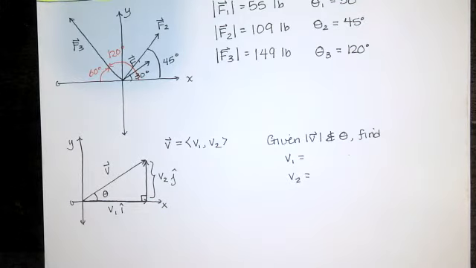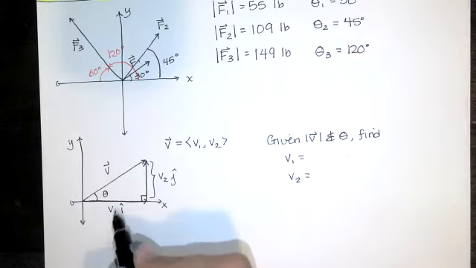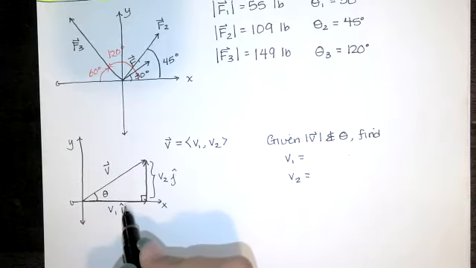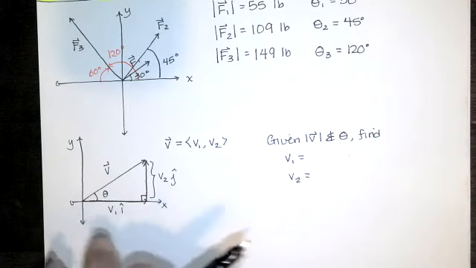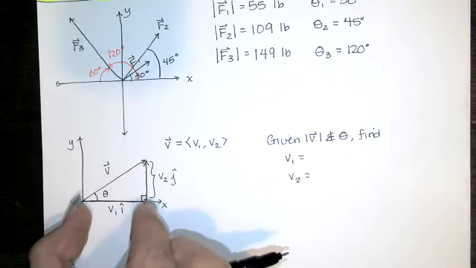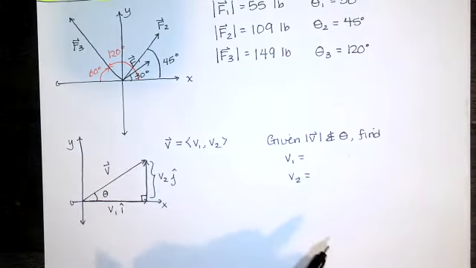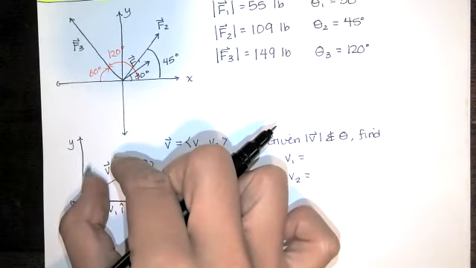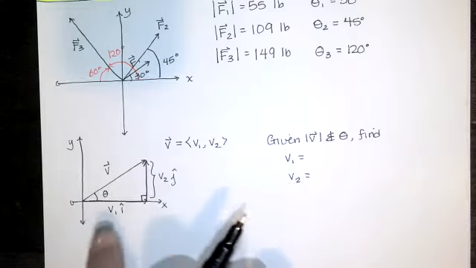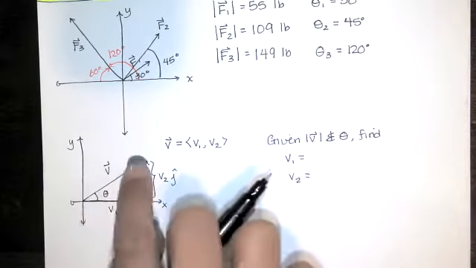Now, if I'm just thinking about the magnitudes, the magnitude of this piece doesn't include the i hat. If this is 3 times i hat, it's 3 units long. If this was 4 times j hat, it would be 4 units long. And that would make this 5 units long because it would be a 3, 4, 5 triangle, and that's pointing out in this direction.